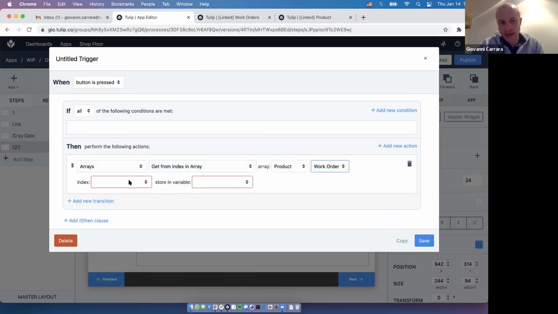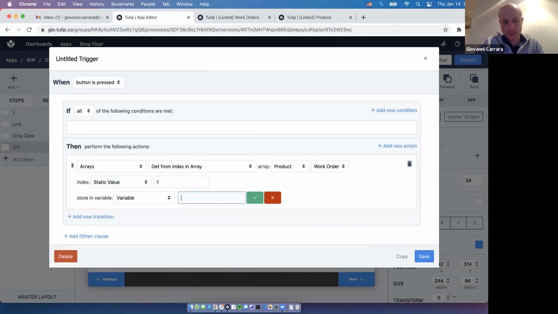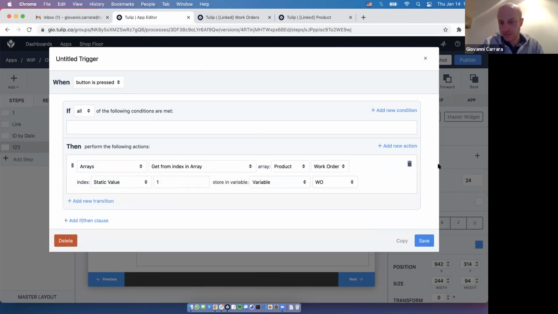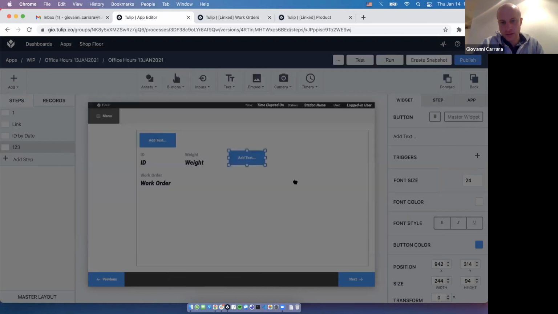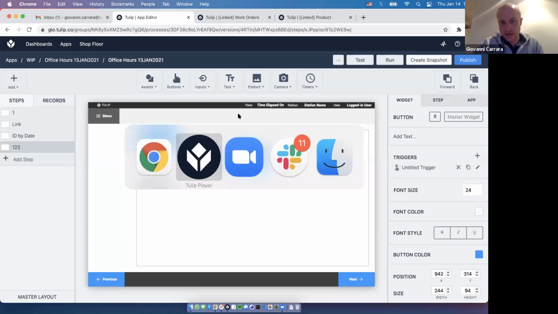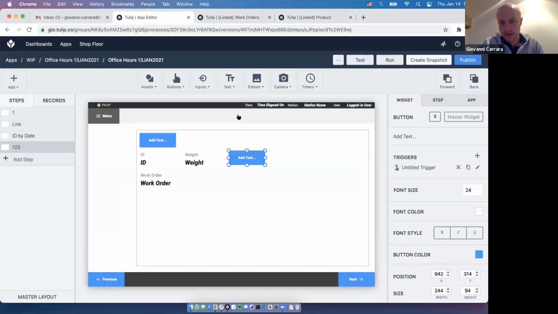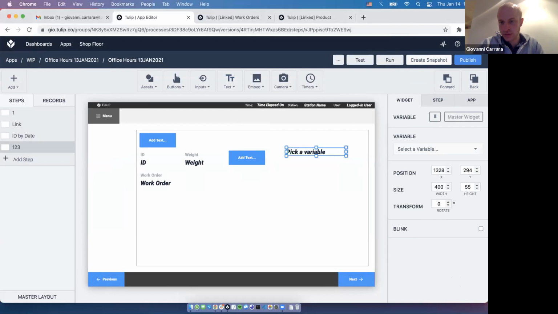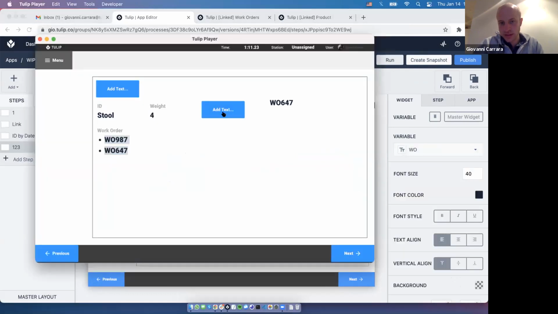Yeah, exactly. And so we can say, okay, let's get index 1 and just store it in a new variable, just work order. So then when I click this, okay, and let's display the work order variable. Yeah, exactly. So does that make sense?